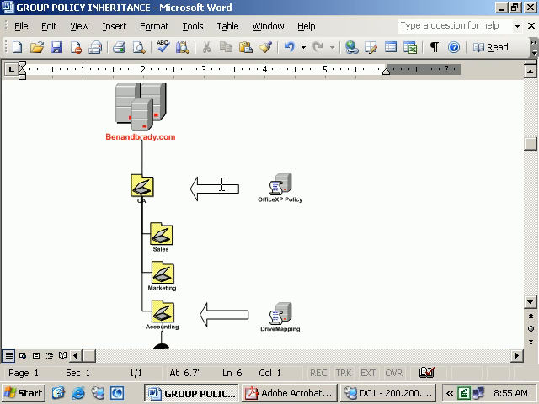Deleting the link is simply taking away the arrow so that this policy no longer applies to California OU. The policy still exists in the domain. So what you can do is take this policy and link it to some other OU. This is done when you do not want to restrict a certain OU or no longer want to give Office XP, for example, to the users in a California OU.